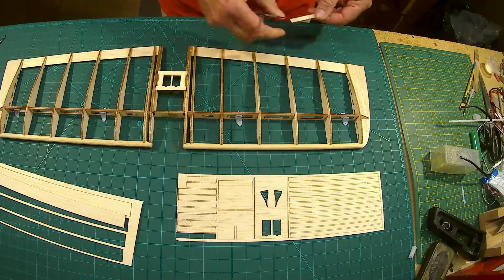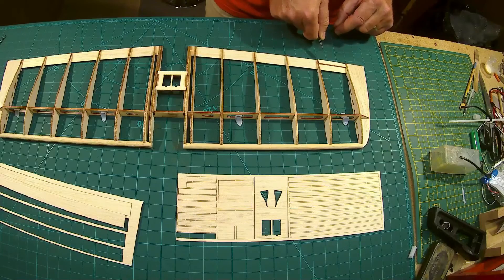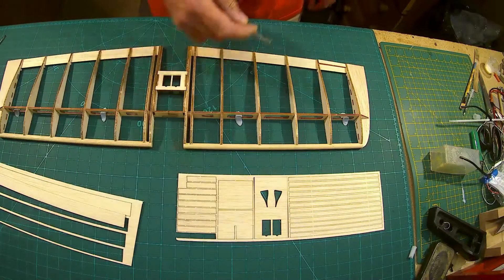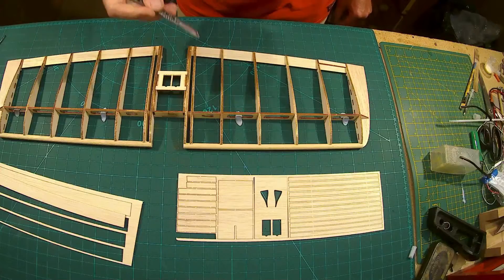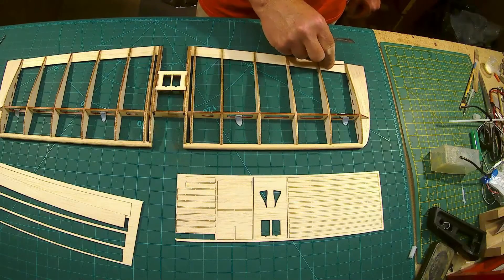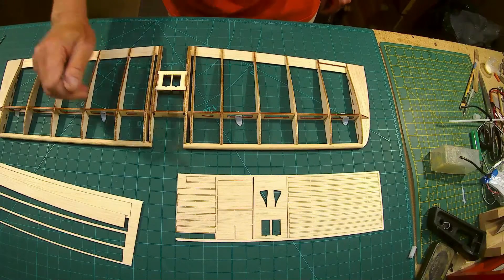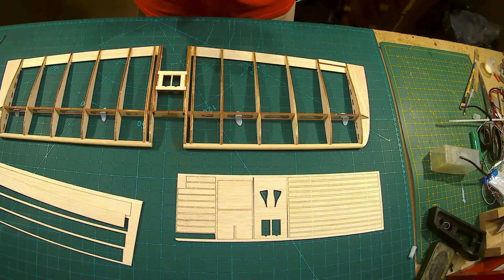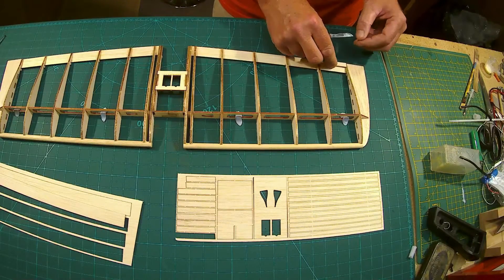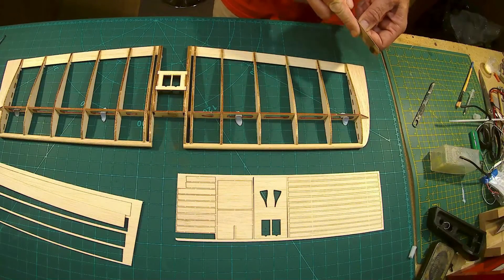These pieces in that pack are actually inserts — the idea is they're going to sit in all the way down the trailing edge. Looking at the measurements, I would say this one is the outer, the next one will be the outer for the other side wing, and so forth — you work your way in. You might just need a tiny little bit of sanding to get them to drop in place.